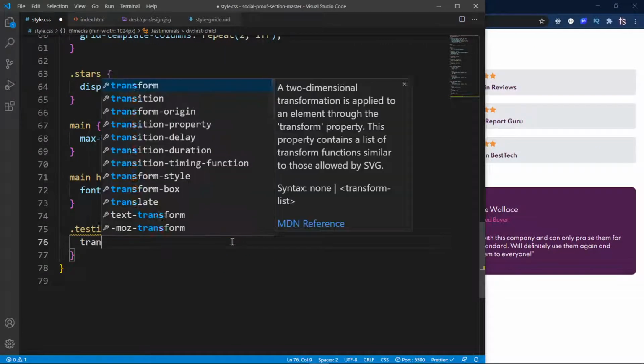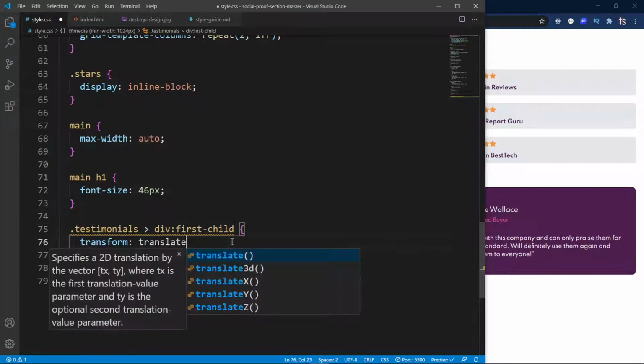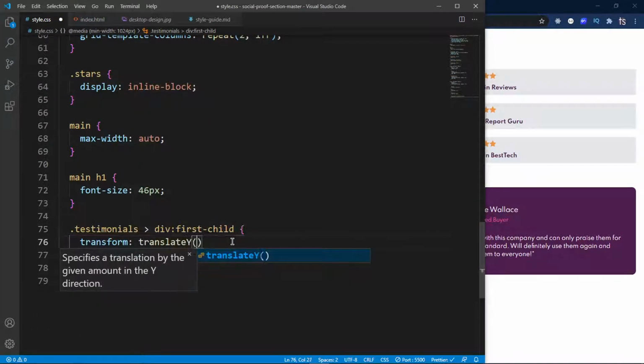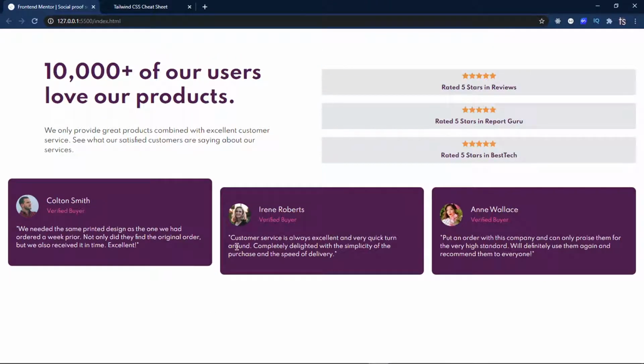Let me just say transform, and I want it to translate on the y-axis by minus 10%. Actually, we didn't need to do this on this. We need to do it on the second and third.